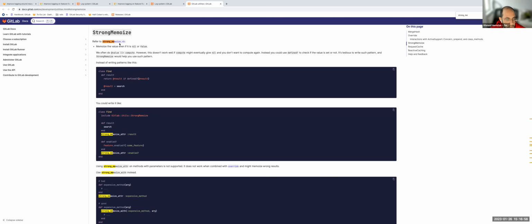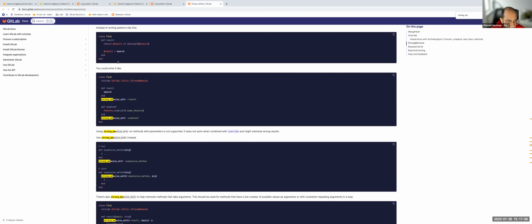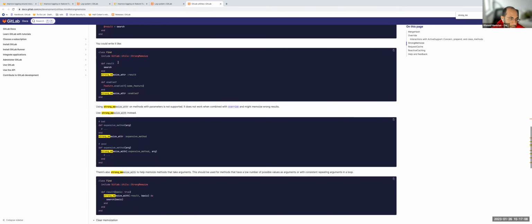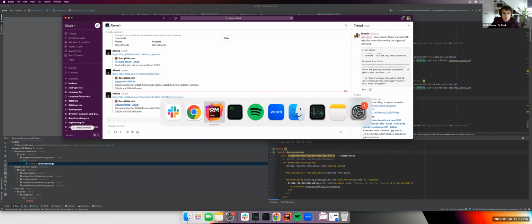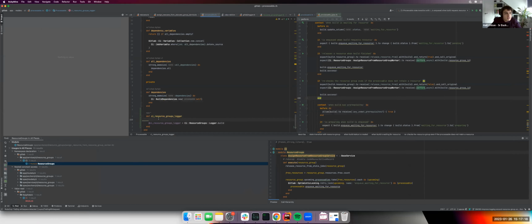So you could either write it using the strong memoize attribute, or you could do it just the same as in the file. And that's a GitLab utility method, right? Yes, exactly. Okay.